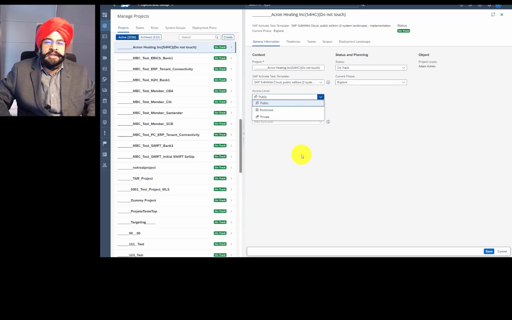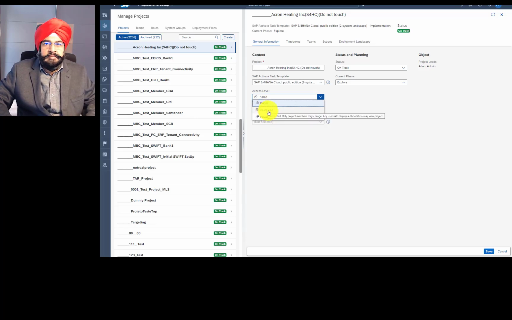Now, this is valid, let's say, if you are doing a feedback project and you are dealing with thousands of business users or end users, and you want them to freely enter their observations and do some collaboration, then you should really use this option, public. And at the other extreme, if you're dealing with some sensitive information, and let's think it's a multi-vendor scenario and each vendor has their own project, then the recommended setting is private. This means any user who is not assigned to the project cannot even see the project information. So this is really closed.